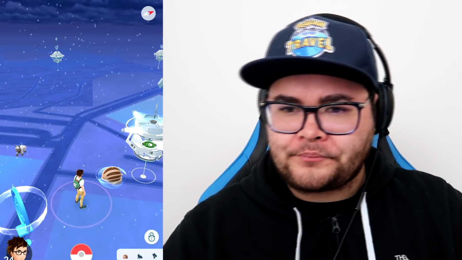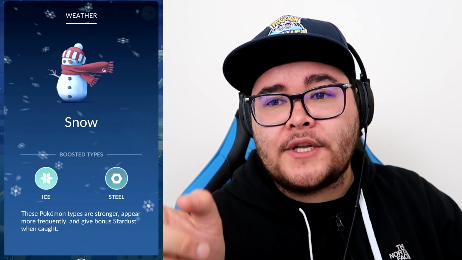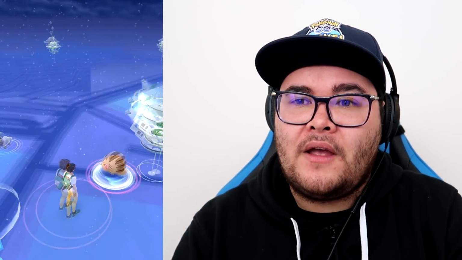Moving on to Snow. So Snow's my favorite out of all of these. We'll be boosting up Ice types and Steel types, but look at those snowflakes, man. It's awesome. It's just awesome to look at, and it's something completely new.